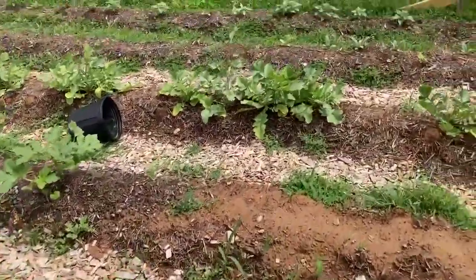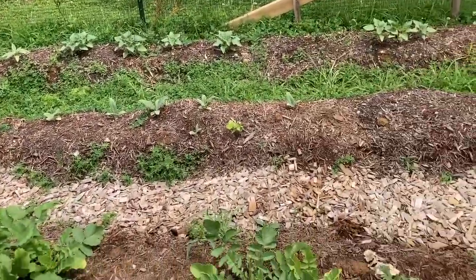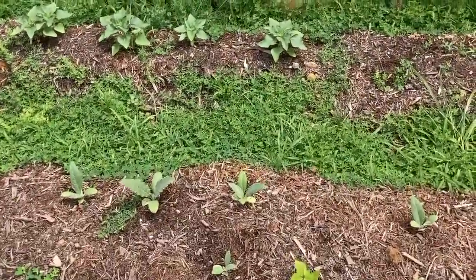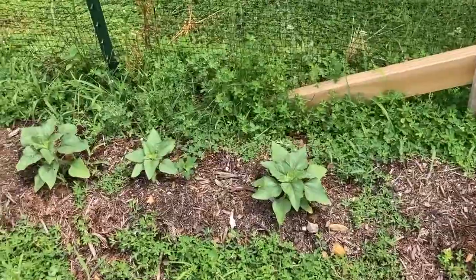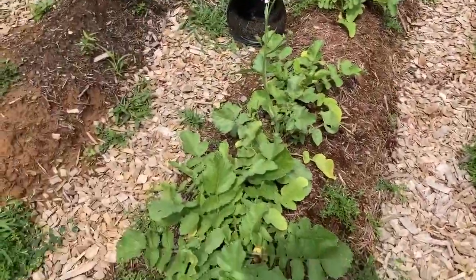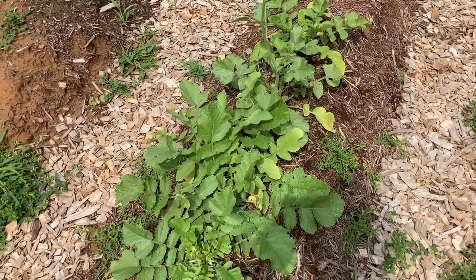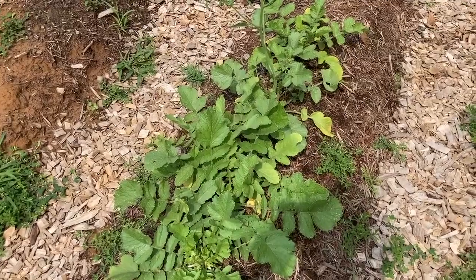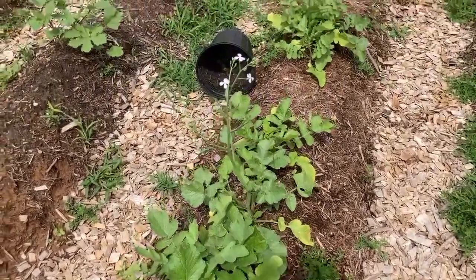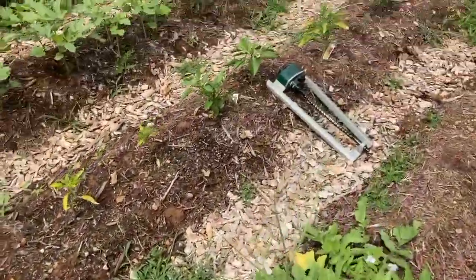We have a lot of clay soil here, and so we have planted some daikon radishes and some artichoke and some sunflowers. And what's going on is the root systems of these plants help to break up the clay soil. So I'll let them die at the end of their lifetime, and the roots will help break up the soil. And then the leaves from the daikon will create compost on top of the bed.